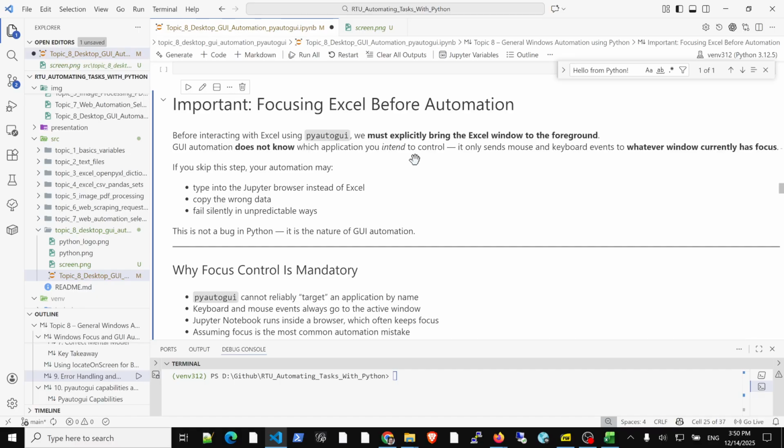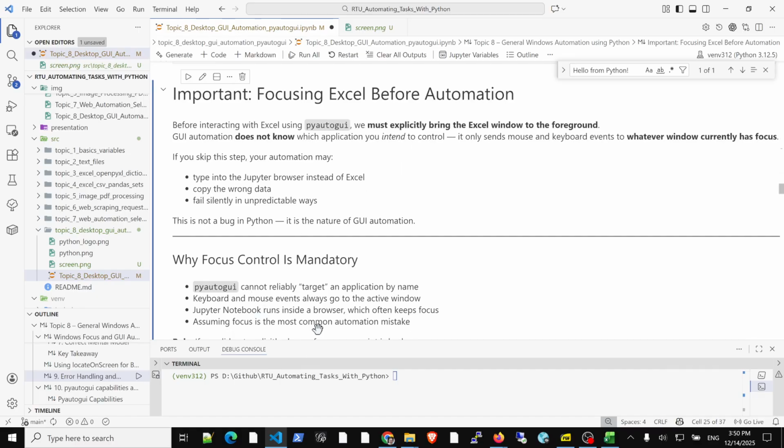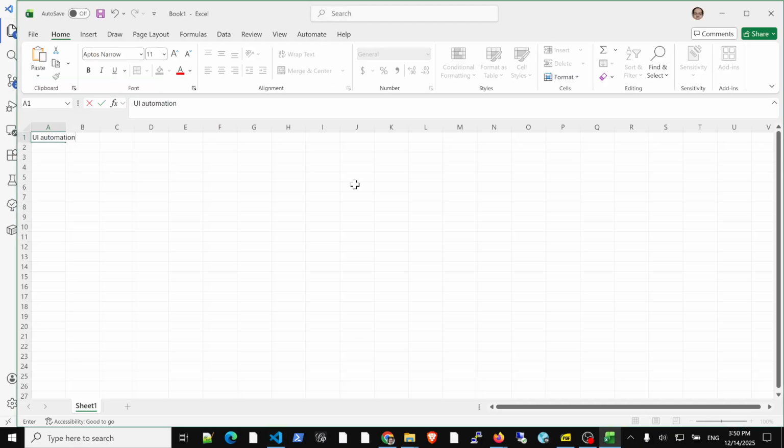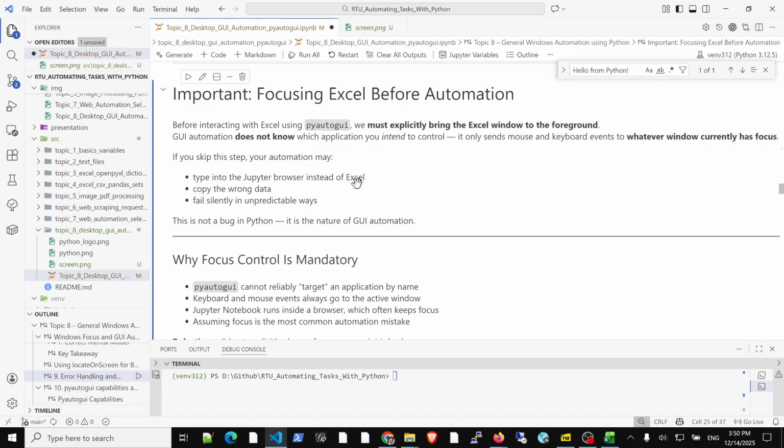But what we can do right now with PyAutoGUI at least, we don't have a reliable, meaning 100% sure, way of getting to Excel. But the good news is, of course, we have Alt Tab. So Alt Tab works. If you have a certain order of applications, PyAutoGUI will work fine.